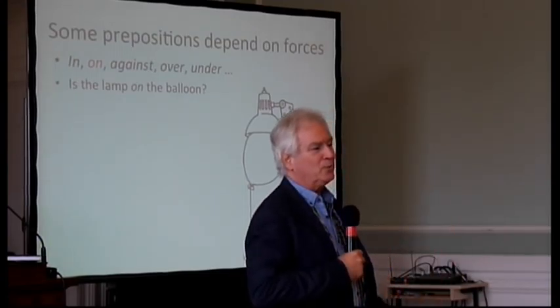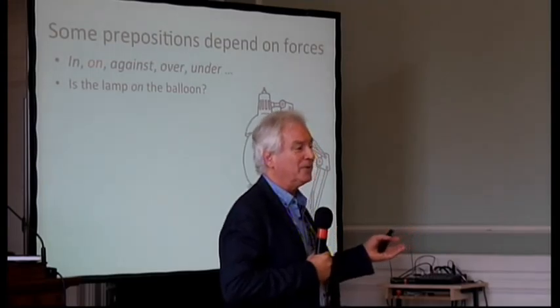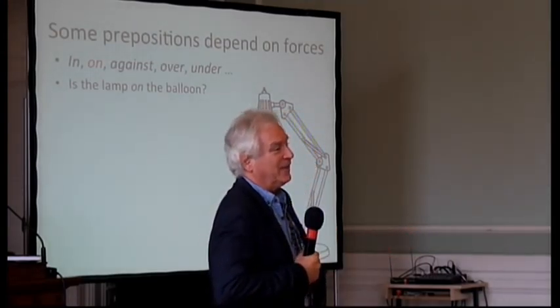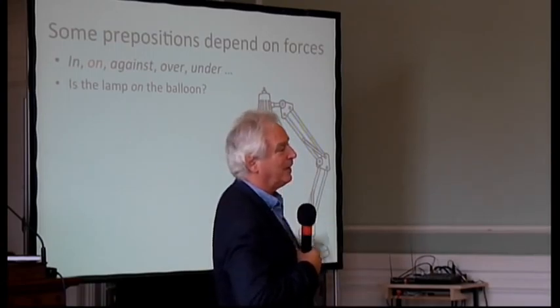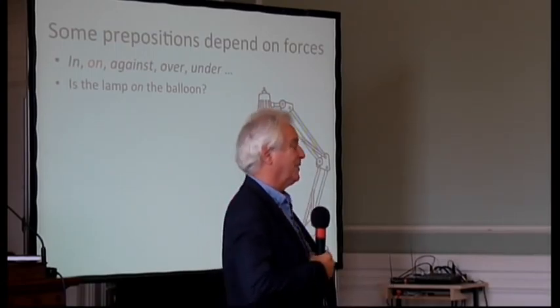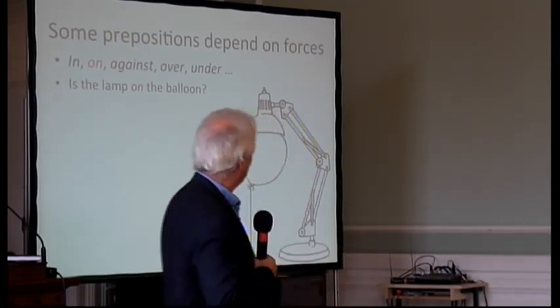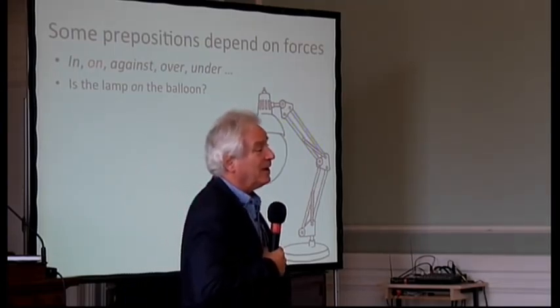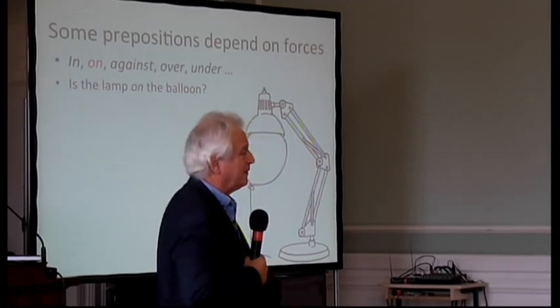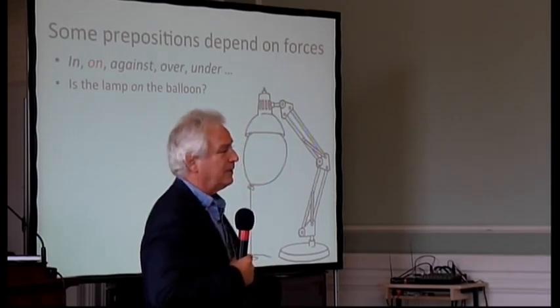But what do people in English say about this? I think you would hesitate, at least, to say that the lamp is on the balloon. There is some kind of odd relation. You don't hesitate. Okay. Yeah, you agree with me. Thank you. Good. Okay. I'm sorry. Underneath. Yeah. Sure. But then we have a different relation.